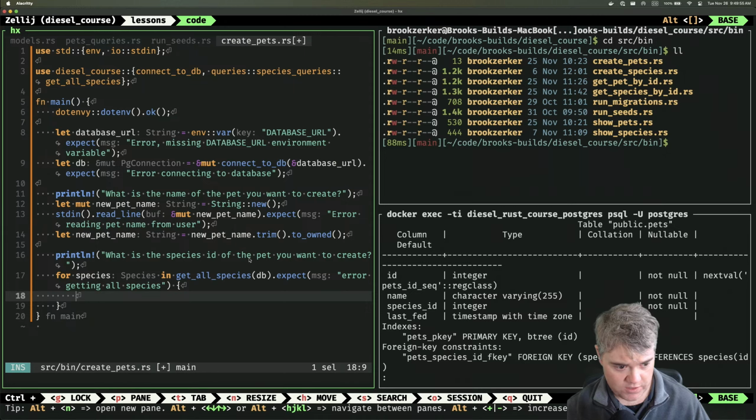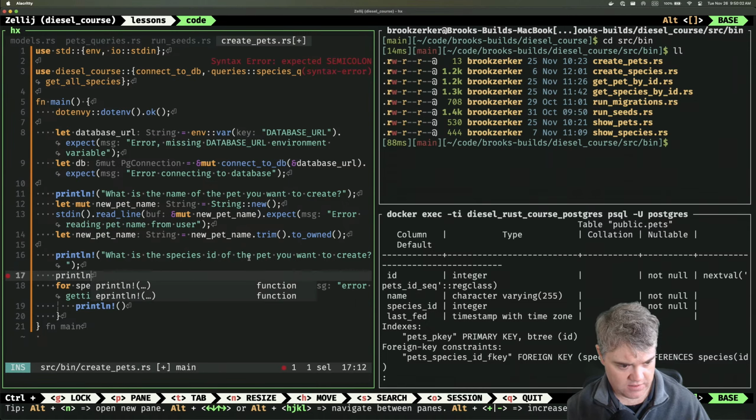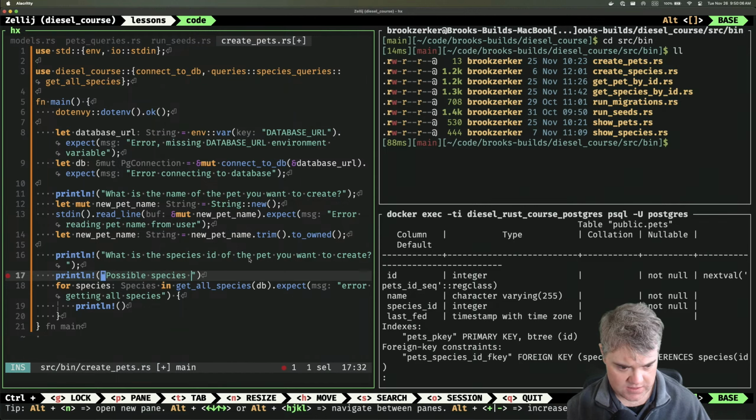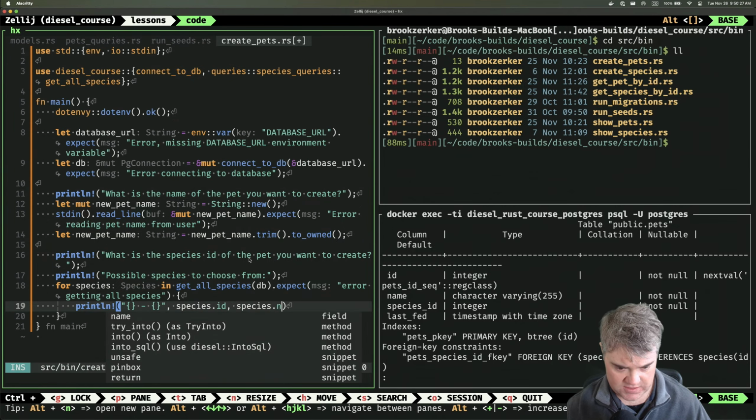Okay, so at this point we can then print line, maybe another print line here: possible species to choose from. And so we will have maybe the ID of this, so species ID, species name.